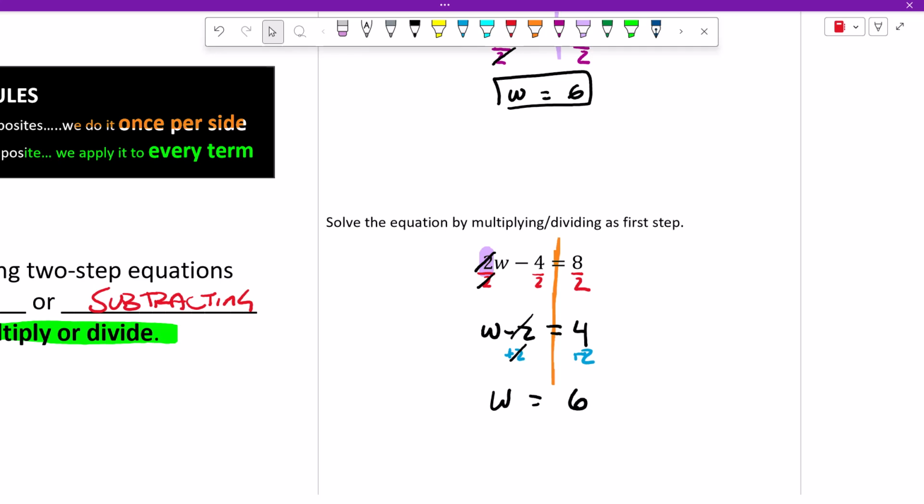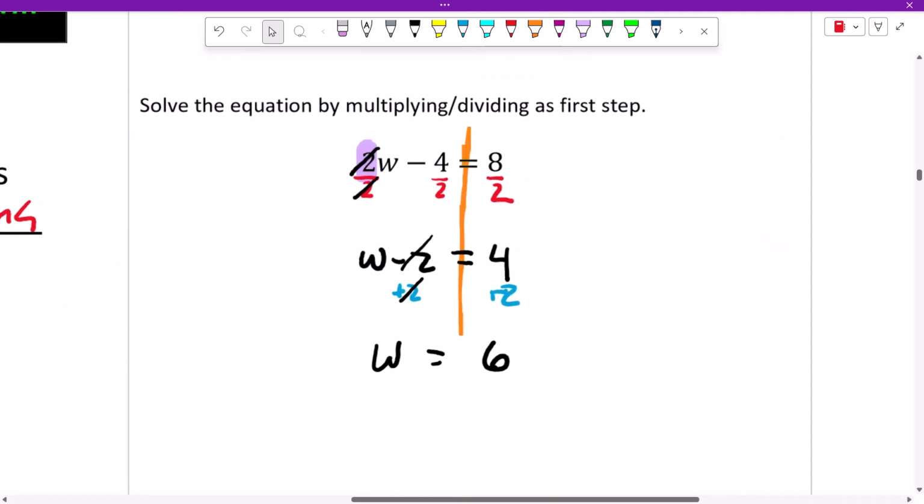As long as you do the calculations correctly, it doesn't matter which order you go in. So adding and subtracting, it's once per side. If I increase this side by 5, I have to increase that side by 5. Multiplying and dividing, everything gets multiplied, everything gets divided. If I cut this side down by half, everything here gets cut down by half, and everything over here gets cut down by half. That was sort of automatically done in the previous lesson because you only had one term on one side and one term on the other side. Now that our equations are looking more complicated, you just need to be more careful about that. Okay? That's it.